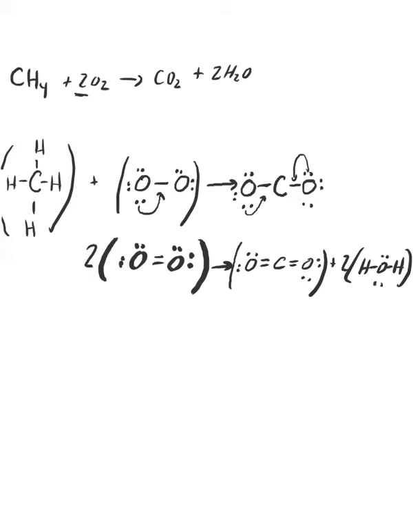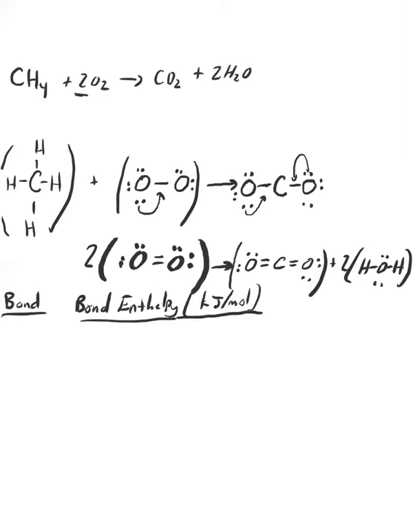Okay. So that's really your first step, right? Is to draw the Lewis structures. Okay. Once you've drawn the Lewis structures, then you want to look up the values of the delta H values, the bond enthalpies. So bond enthalpies. This is in the units of kilojoules per mole. Okay. And so we have several bonds. So we've got a carbon hydrogen. We've already looked at that one.